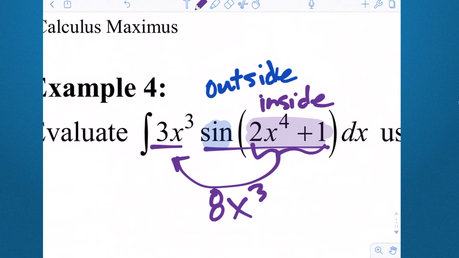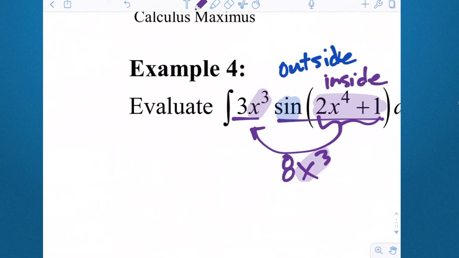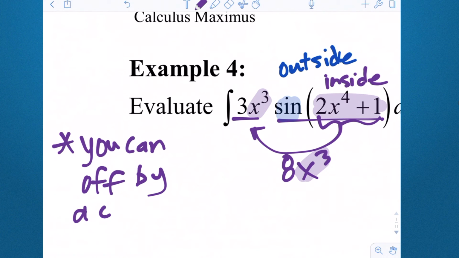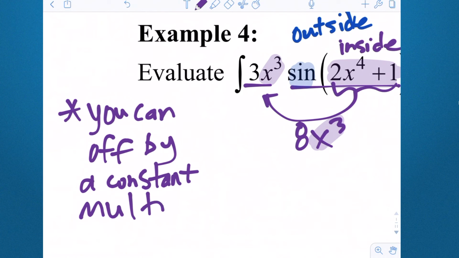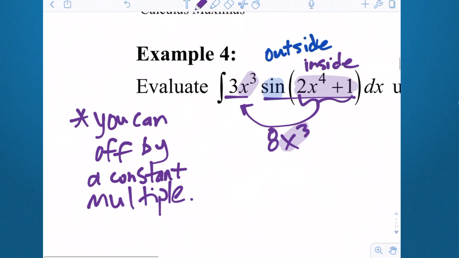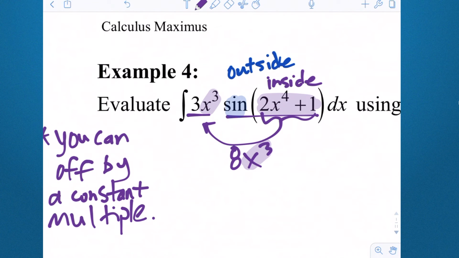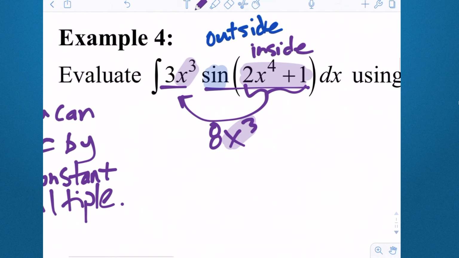You know what? I think it still might work. Here's why. I get the x cubed part, which is the variable part. And that's actually the only part we need. You can be off by a constant multiple. No problem. What you can't be off by is a variable. So as long as you generate the critical x cubed part, you've got it made. It's going to work. And let me show you then how you would handle that.